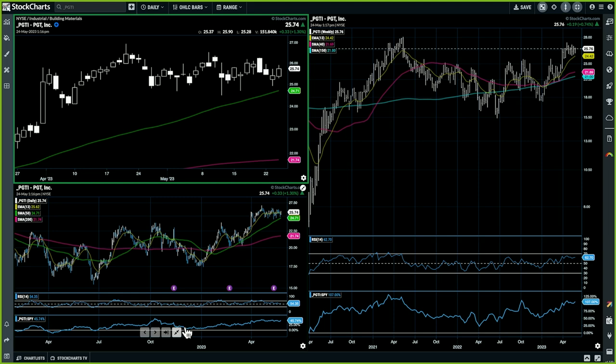I would probably draw some kind of a downtrend line before I'd be considering getting in. Like Dave Landry mentioned, I like to buy on strength — even any kind of little uptick. You could kind of connect the last two tops and put a trend line in there, and I think you'd have a pretty good spot as to where this would kick into gear again. It's made a new high last month and pulled back a bit, but it really hasn't given up much of those gains — it's held up remarkably well at a time when the market's getting pretty choppy. PGTI is your third pick.